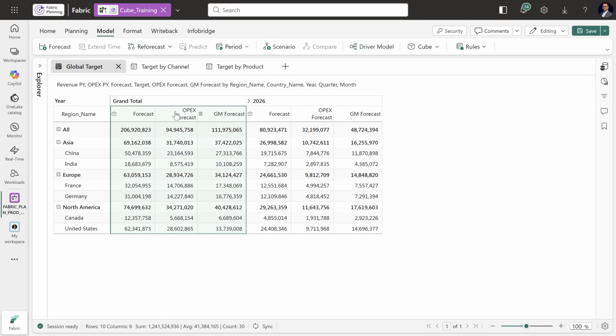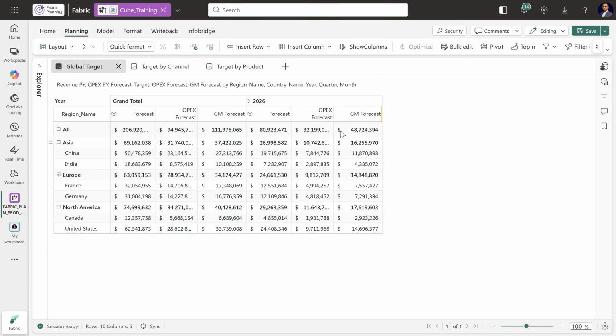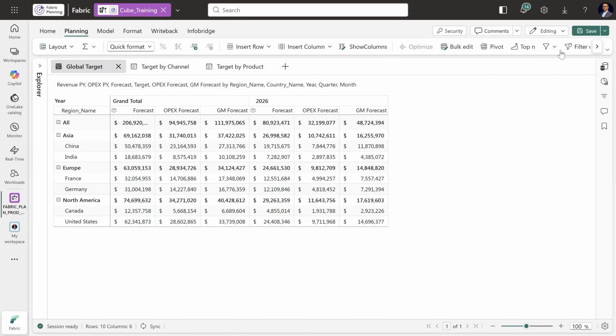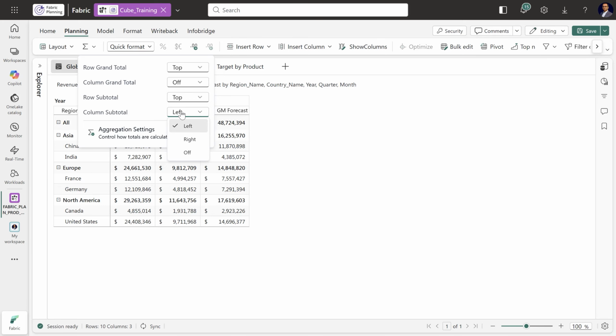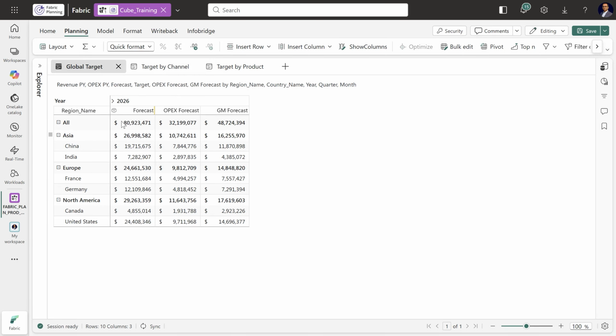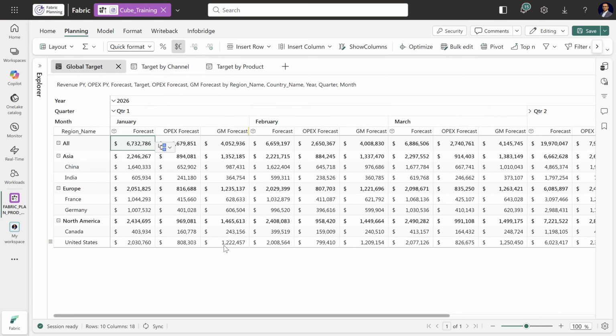Select all three, go to planning tab, give a nice dollar prefix. Okay, looks good. So we'll save this. Now, if we make any changes with these values, let me go to the aggregation and turn off the column grand total as well as column subtotal. So now if I want to make any changes with forecast by period, I can do it. And because this is a cube measure and it is connected with other dimensions using breakdowns, it will flow through all the connected apps.